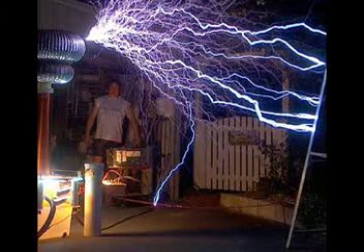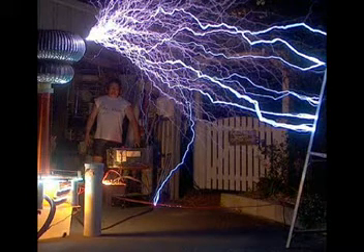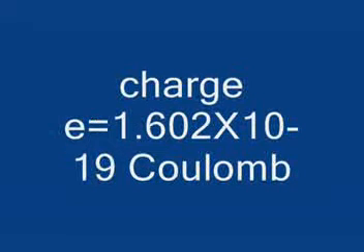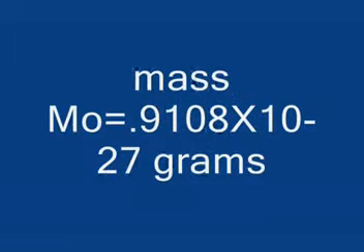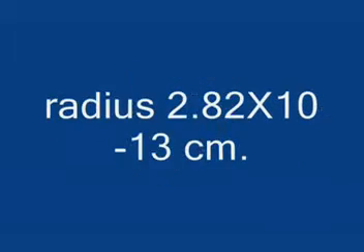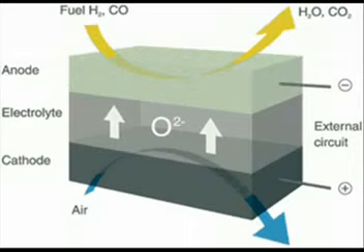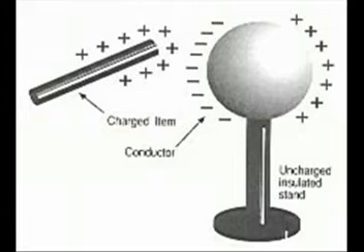Electrons are the elementary particles of electricity. Each electron has a charge, a rest mass, and a radius. Since similar charges repel each other, the electrons so arrange themselves at the surface of an electrical conductor that the space inside it contains no charge and is thus entirely free from electrical forces.